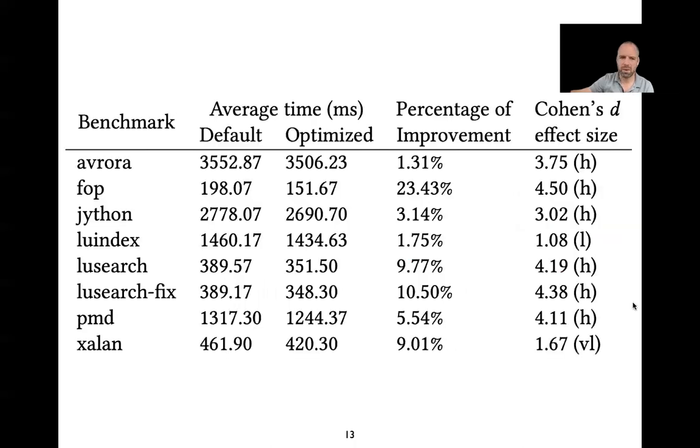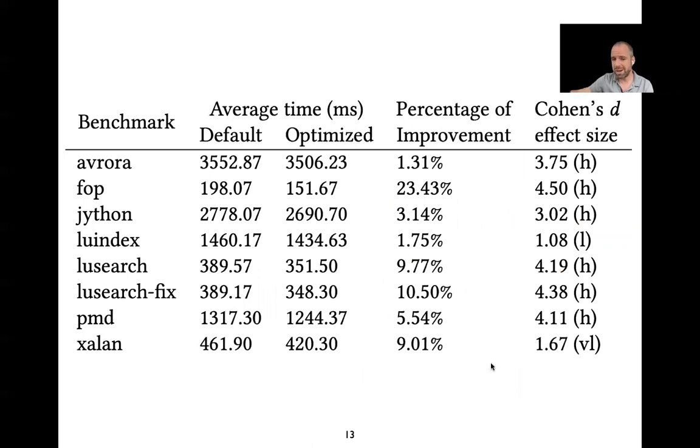As a result, we have this table. Here we have the list of the benchmarks. Here we have the default execution time, which is the execution time of the benchmark with no flags. And here is the execution of the benchmark using the flags that were indicated by the genetic algorithm.